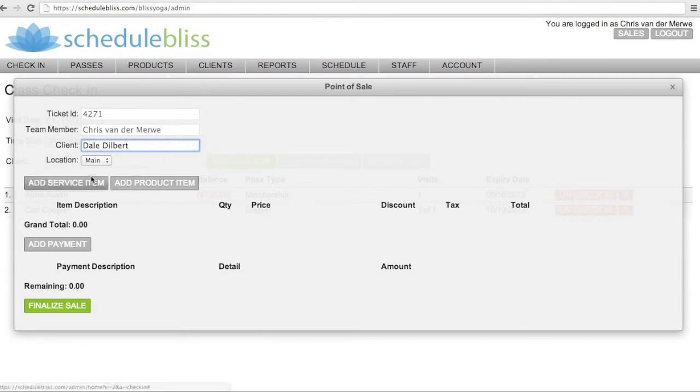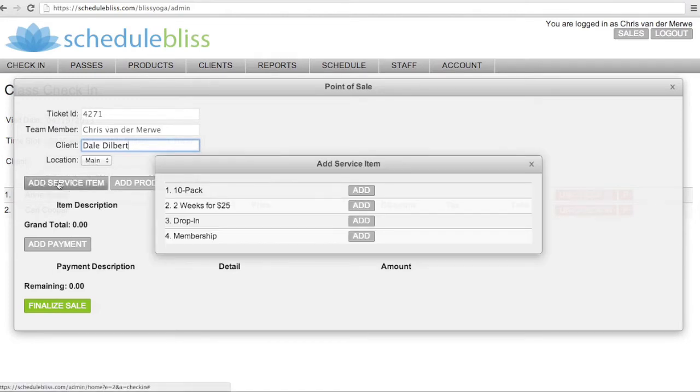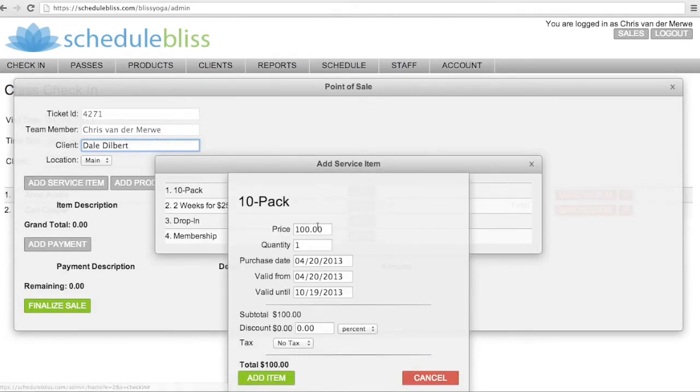Let's say that Dale Dilbert comes in and he says, well, I bought your 10-pack special, and here's my voucher. So either we could have created a new service item, but let's just say that we're going to use this 10-pack. So the price then for his special, of course, is 0, because it's a voucher. So let's say that the total is 0.